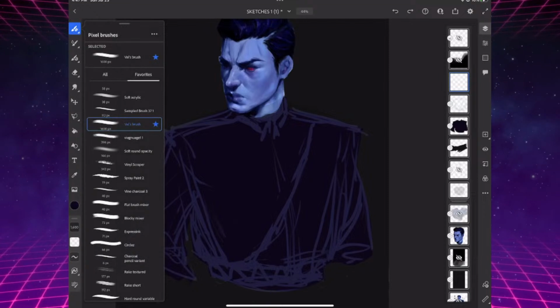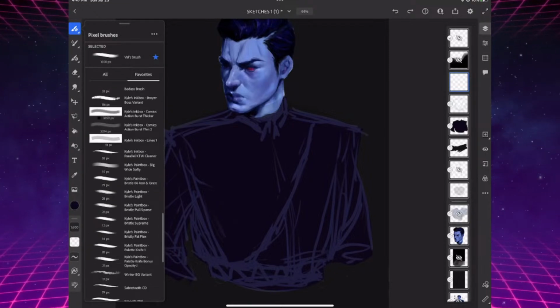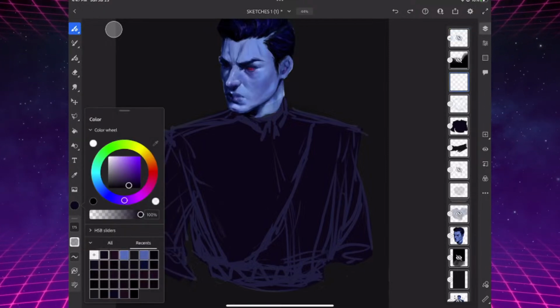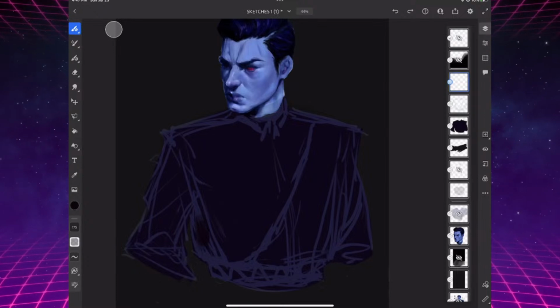Now let's be a little more intentional with what I'm trying to accomplish here. Let me find the soft round brush, hard round brush. Hard round opacity? Yeah. Let me do this. And let me go into my sliders and grab like a dark color.